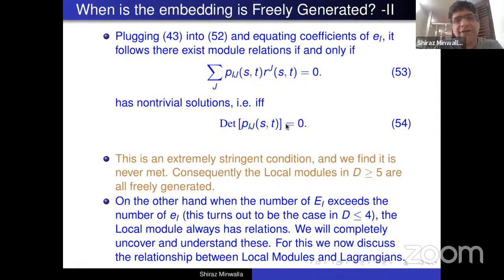Now, for this to be 0 for every asymptote is a very stringent condition, and in d greater than or equal to 5, when the number of bare module and physical module generators is equal, this condition is never met. We showed this, and therefore the modules of physical generators are also free, and so that's an enormous simplification. The structure of S matrices in 5 and higher dimensions from this point of view is very simple, because all you need to do to specify the structure of S matrices is specify their generators. Their descendants then freely generate the whole set of S matrices. There's no overcounting.